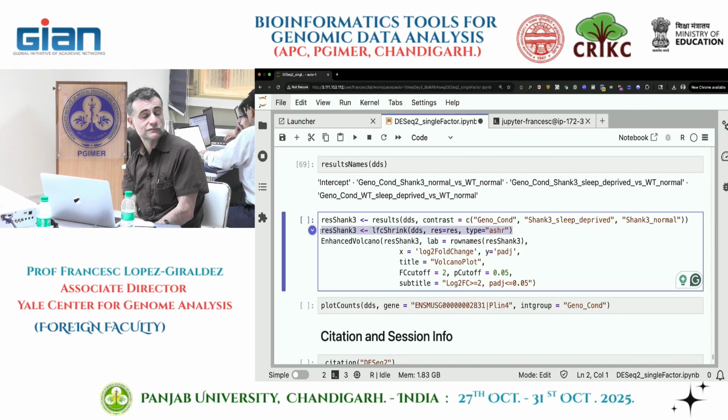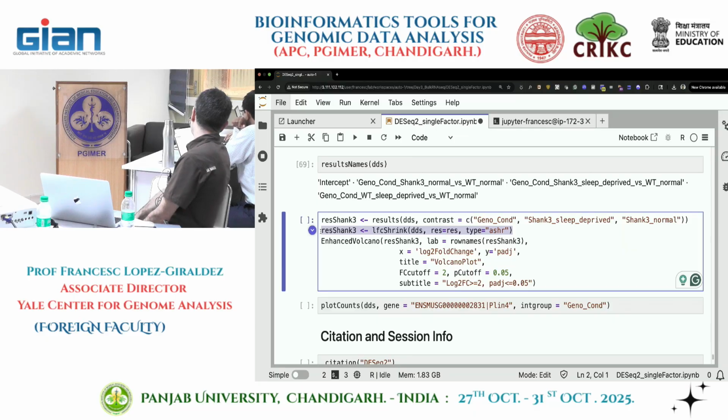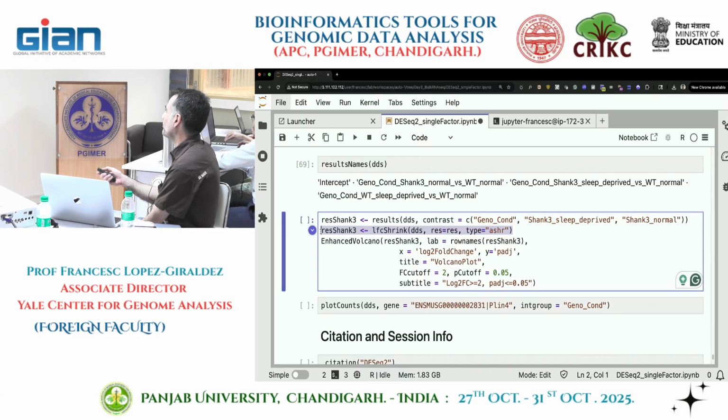Don't copy this because this is wrong. Okay, so I got the 21224. You got what? No? You should get a plot out of this if you run this.